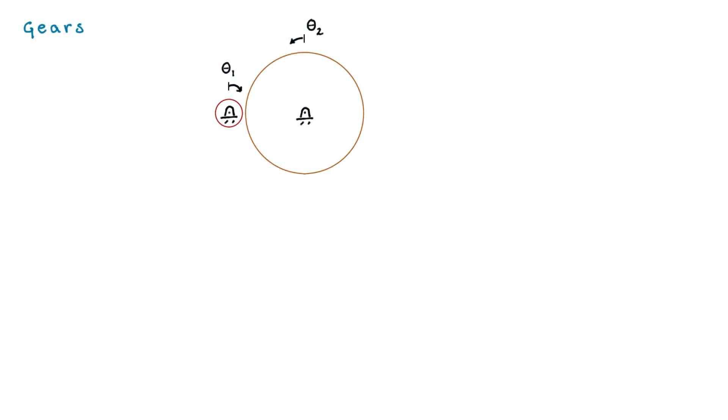Well let's start with this very basic gear train. We have a little gear, the red one, driving this larger gear, the brown one. And I've defined two angles theta 1 and theta 2. Now I've picked these so that they're consistent. So when the gears are engaged this is the sort of motion that you would get. If theta 1 is going clockwise then theta 2 would be going counterclockwise.